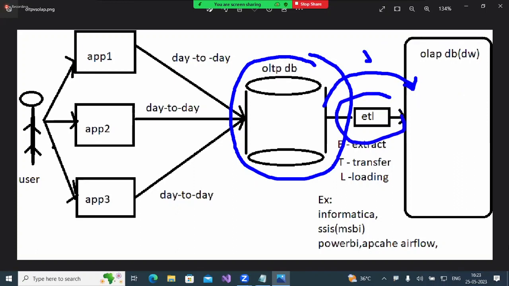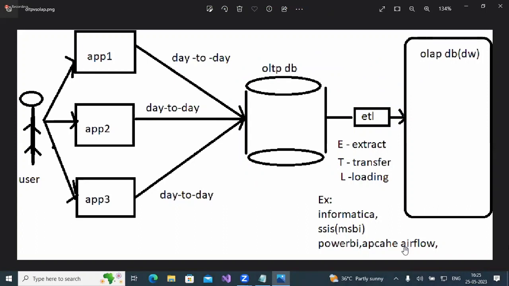Here, ETL tools, we said, are the communication between OLTP and OLAP. If any interviewer asks what the communication tool between OLTP and OLAP is, the answer is an ETL tool: extract data from OLTP, transform, and load. That is the responsibility of that tool. There are many of these in real time, and all of these are ETL tool software. We can use any tool or any software. And finally, one more thing.